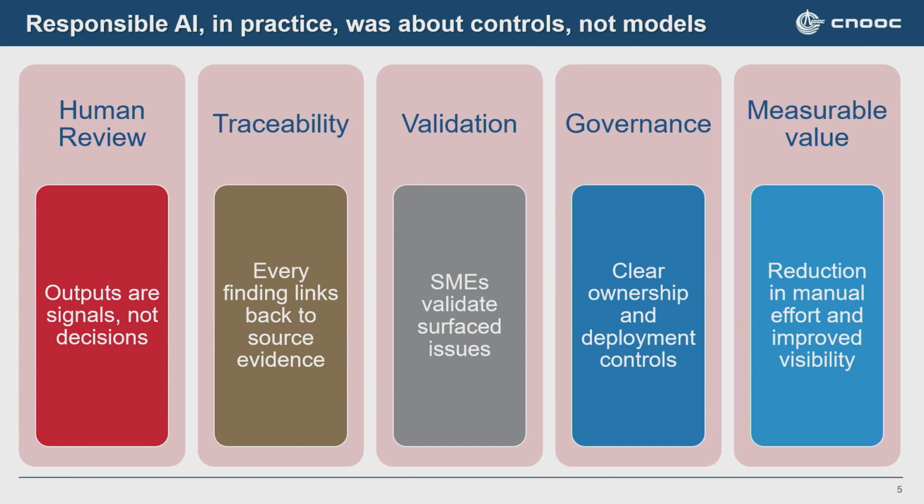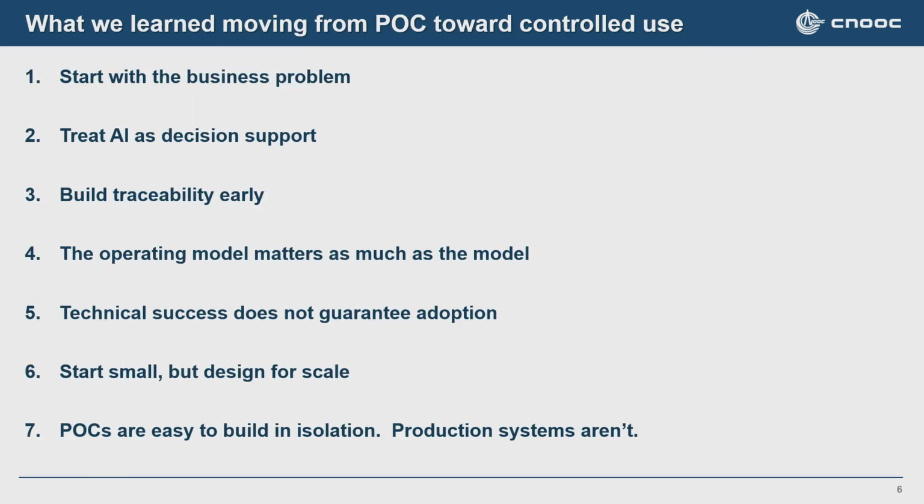And for us, that wasn't a nice to have. It's an important piece, because that's what makes the SME act on the information they're getting back from the system. We've built in validation, so the SMEs are confirming what matters. We've defined the ownership, so it's clear who's responsible for that bit of information. And the last piece is we're focused on measurable value, so it's not just interesting, it's the useful information that you get out of there. For us, responsible AI is not something you add at the end, it's about how you design it from the start.